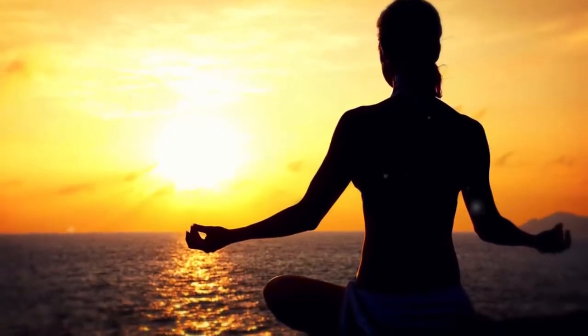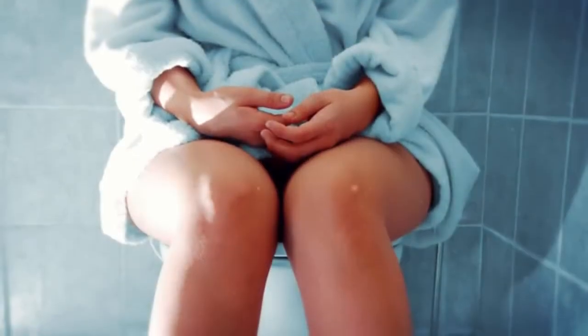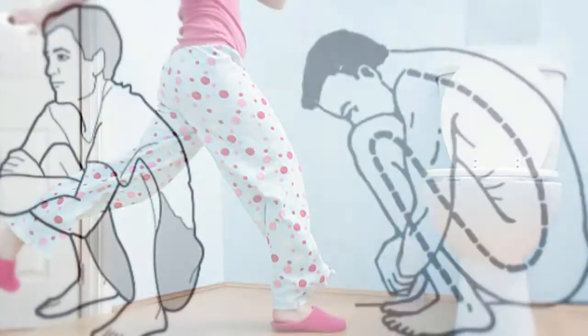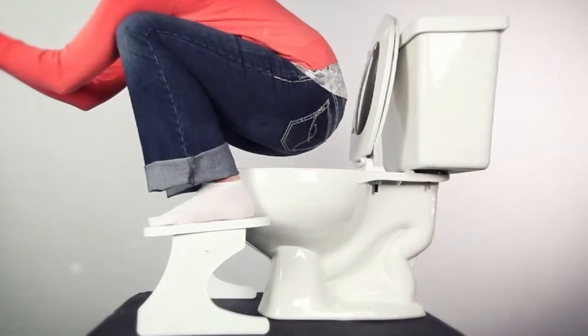According to yoga masters and natural health practitioners, humans have been pooping all wrong since the invention of the toilet. They contend that the standard sitting pose is neither normal nor healthy, and propose a different pose that was the norm before the invention of the toilet, and still is in some cultures: squatting. There are even products resembling modified step stools to help you adjust to this pose using a standard toilet.